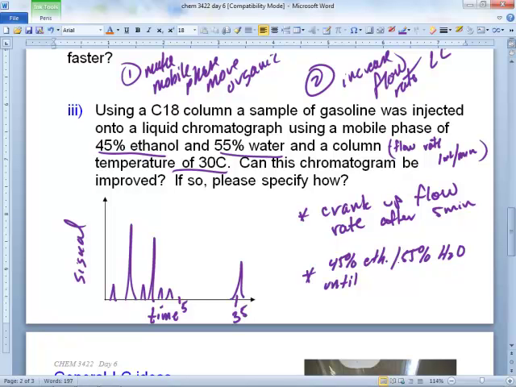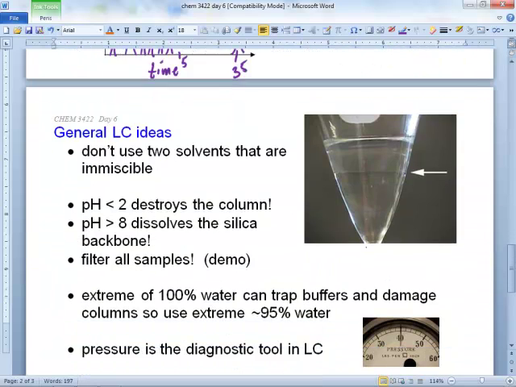So which one of those are we going to increase the percent of after a while? The ethanol. So then the mobile phase will be more non-polar. Because like dissolves like, this is the most non-polar compound in all of them. All that thinking starts with realizing, oh, I'm doing reverse phase chromatography. Since I'm doing reverse phase chromatography, I need to increase the organic composition. Okay. Put octanol in this. Okay.